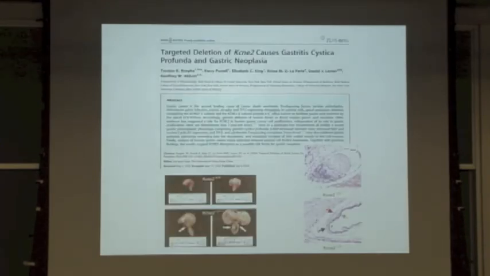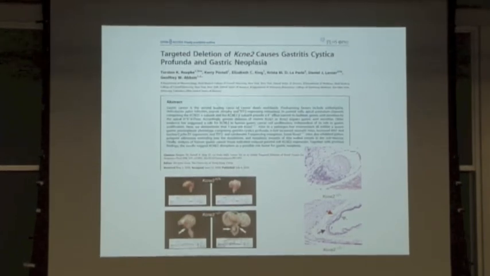So we found that if you keep studying these mice, they actually develop gastritis cystica profunda, which is where they get huge cysts in the stomach, and they actually get gastric cancer, gastric neoplasia. We published this in PLOS One about 5-6 years ago now. They get adenomas, and then you see a neoplastic invasion of stomach epithelium into the blood vessels. So they get these invasions, and basically this causes gastric cancer in the mice.